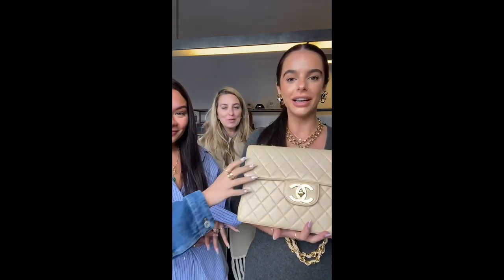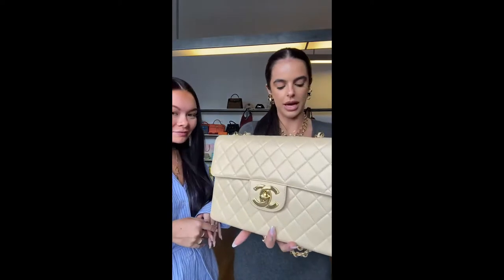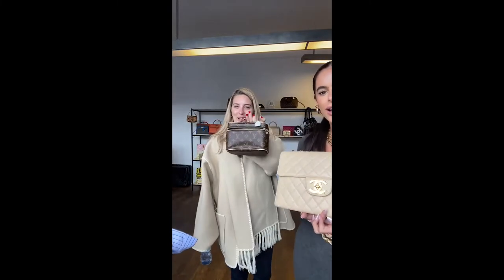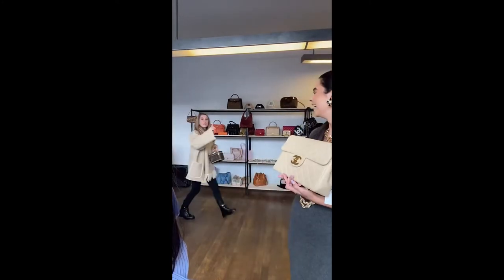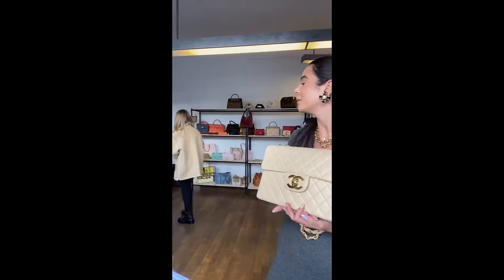Is that the bag I've come to buy? Yes. What SKU is it? ASL 3343. Everyone's saying hey. Oh, you're about to come to buy it. Yeah. I've come all the way back to buy it. It is cute, very cute. Kat knows that you have this in red, black, and white. Yeah, this is my only colour that I need now. Why don't you log on and buy it?